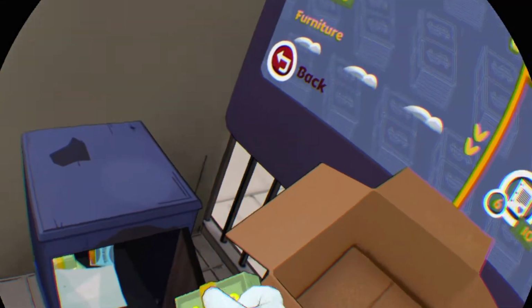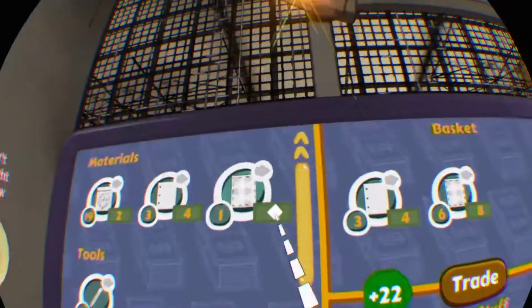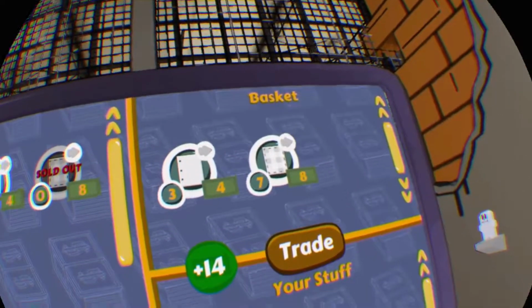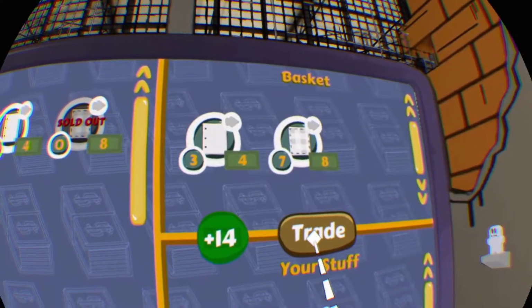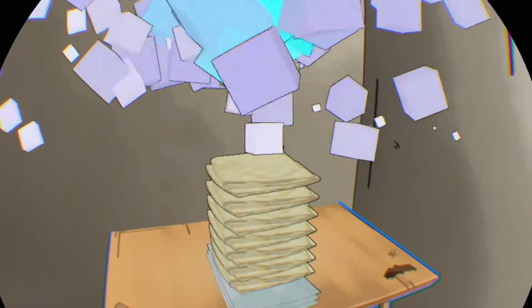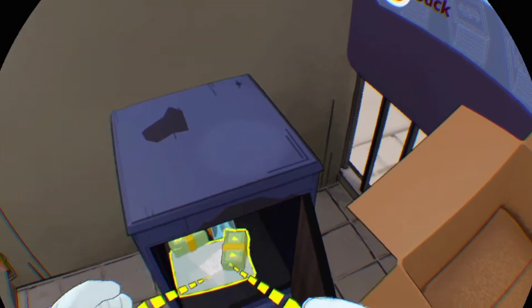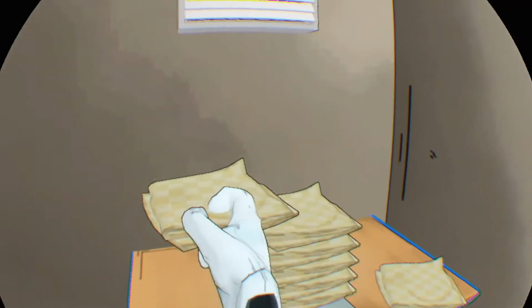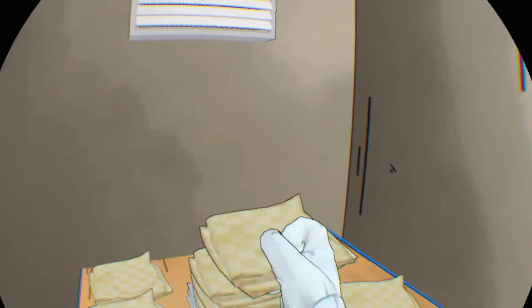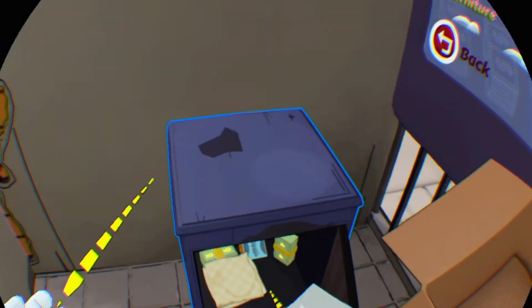Oh wait, actually, you know what? I got my money from before, haven't I? Oh, there's only 1. We're going to be out of rope. We'll see how we get on with this. Right, so the rope is really easy. 1, 2, 3, 4, 5, 6, 7. So we're going to have a spare bit of rope, but they can easily be made into rope.